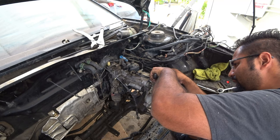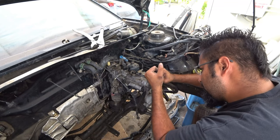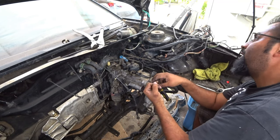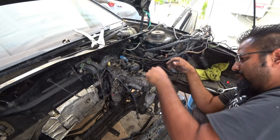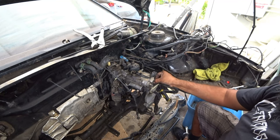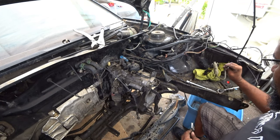And that being said, that's just one thing you want to try to do every time you do something like this, especially when you're doing a full rebuild on a car. You'll never know what you're going to keep and what you're going to get rid of. So it's a good rule of thumb to try to preserve as much as you can. I have to remove this line to get to the other line.